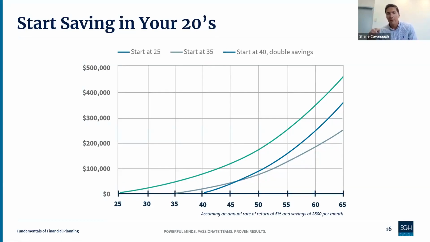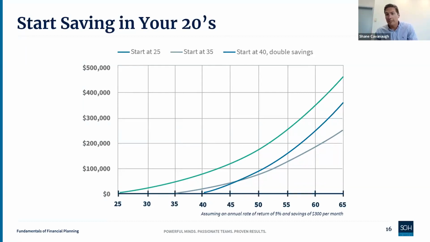You can also see the huge impact it has if you wait 10 years. If you say, hey, I'm in my 20s, I just want to have fun, I'm going to go out more, I'll start saving when I'm older. That is an approach that a lot of people do take. But if you look at the trajectory here, you almost cut in half the amount of dollars you would have at retirement age just by waiting an additional 10 years.